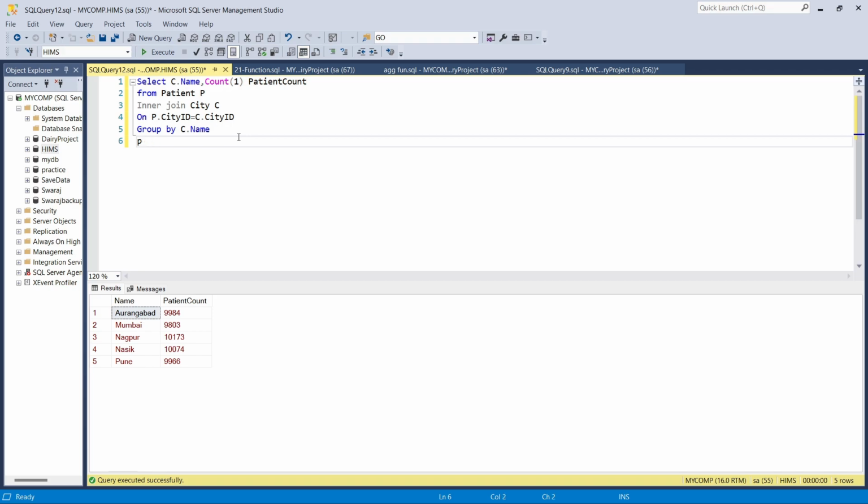It's order by 2, meaning the second column. If you want ascending or descending, you can do that, no problem. DESC. Nagpur is the first, then Nasik is second, and so on. And I have to replicate this query in another way.